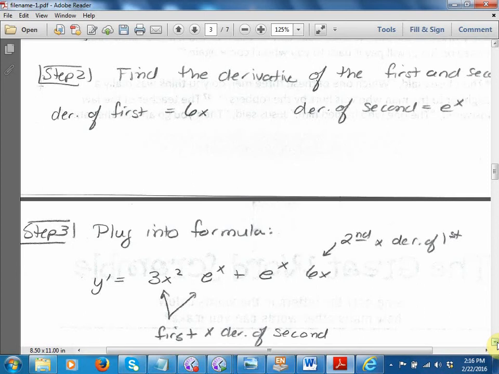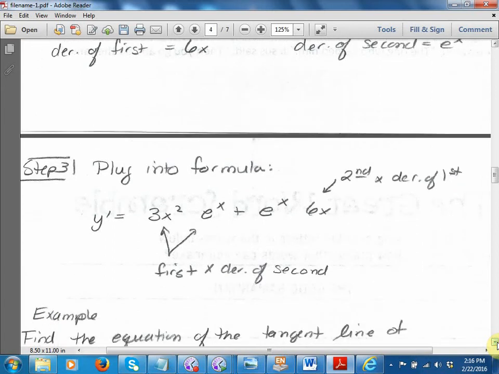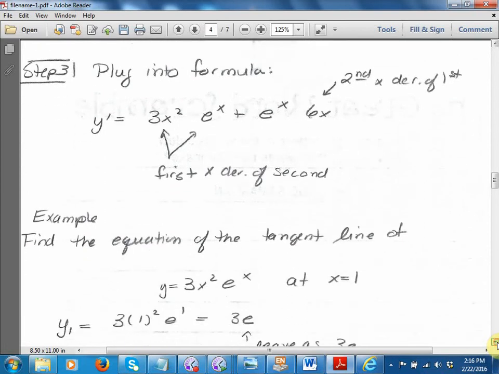That's where the e to the x is really important. If you have 2 to the x, you get a constant times 2 to the x. It's not exactly 2 to the x. E is the only one it works like that for. So you can't get this one wrong. So don't get this one wrong. If you hear that, don't get it wrong. E to the x is e to the x.